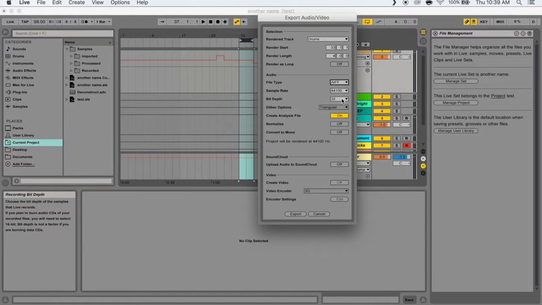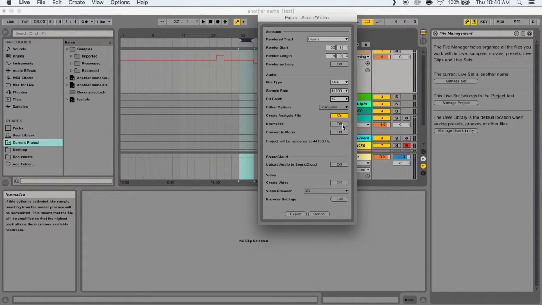Just quickly, the dither options. If your bit depth is less than 32, like 16, then as part of the downsampling, your audio goes through a process called dithering. What it does is it basically adds a little bit of noise to try and fix some of the artifacts that happen from this bit depth downsampling. There are various algorithms that you can use, like triangular, rectangular, no dither, or these power modes, and they all have different functions. These 3 power modes, I think, aren't available in the Live Intro and Lite versions. You can also choose no dither, but typically triangular is the good one to go with, or actually just export in 32-bit depth.